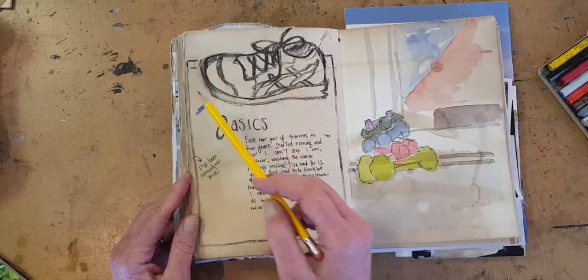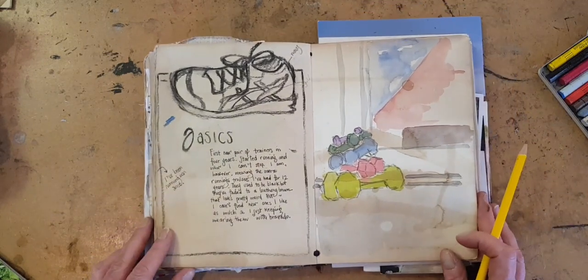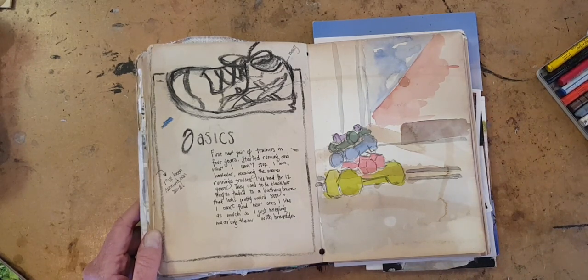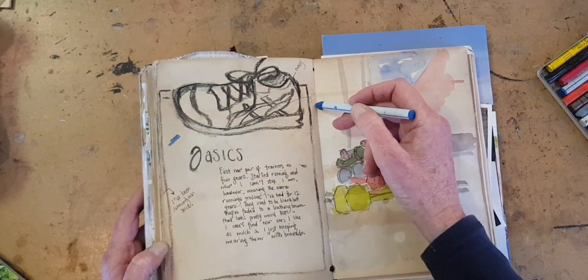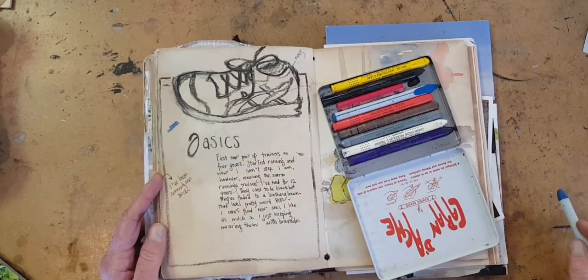For this I used a charcoal pencil, because I want to show that you don't have to have watercolors or fancy stuff. When I started trotting earlier this year, my trainers — my tennis shoes — were over five years old, so I had to go out and buy some more. I'm kind of frugal. So I wrote about that and just made some notes about the colors I wanted to add: navy and gold. Well, I don't have crayons in navy or gold, but I'm going to use what I have.